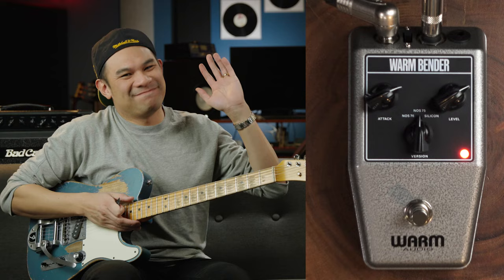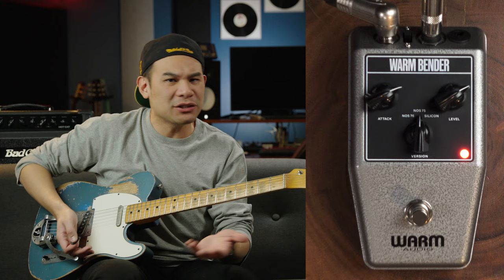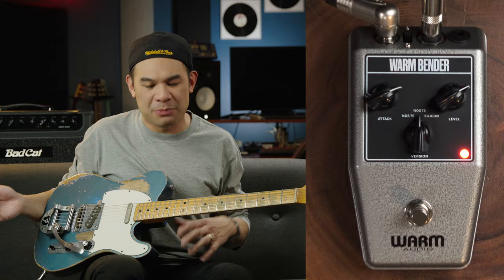Right? Beautiful, beautiful, beautiful stuff. In this mode, the attack knob actually doesn't really do that much. I usually put it in a place where it's just not sounding super untamed, but it's very consistent through the whole sweep.